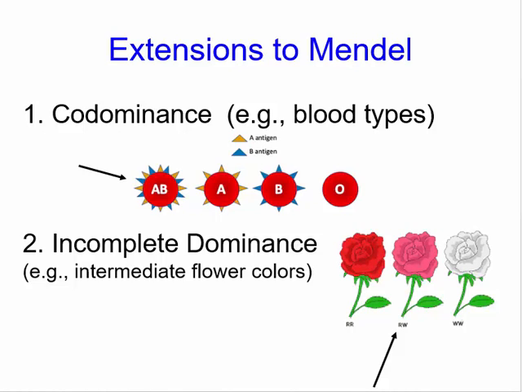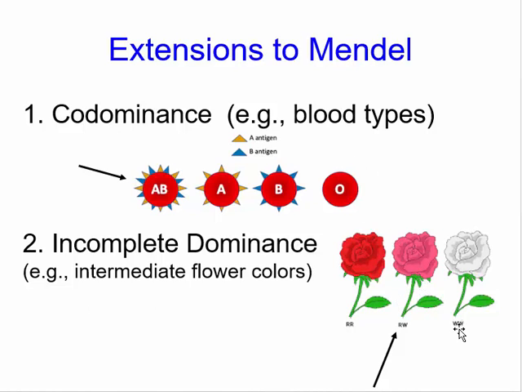Codominance. We've already seen this. This came up when I talked about blood type. So a codominant situation here would be the AB blood type. So this individual has an IA-IB allele, so two alleles, the A and B, and both of those traits are expressed. So this is codominance. One has not masked the other. So if A is present, it doesn't hide B, it doesn't mask them. They're both present.